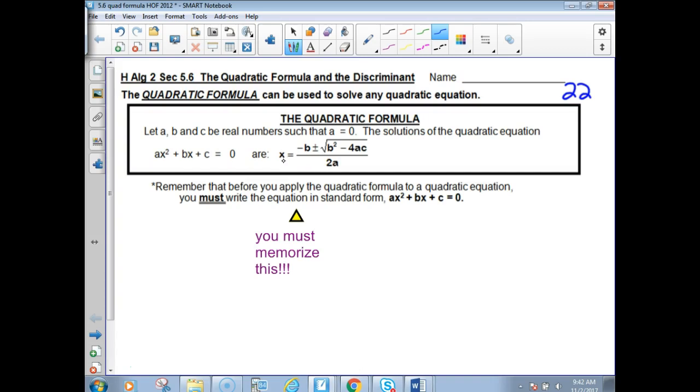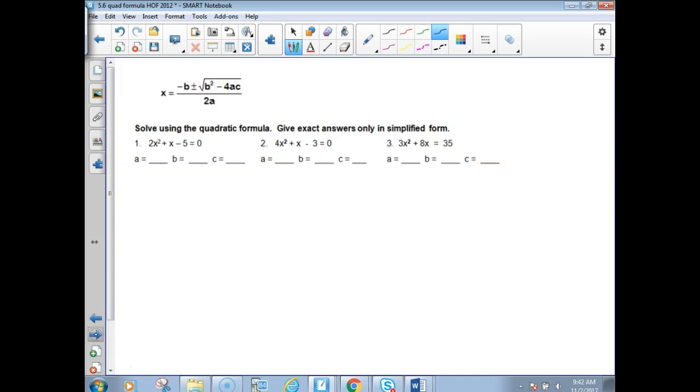You can find the x, which are the x-intercepts, by using the quadratic formula that says the opposite of b plus or minus the square root of b squared minus 4 times a times c all over 2 times a. You just have to practice it. Remember that you must apply the quadratic formula to a quadratic equation. You must write the equation in standard form, so you can see the proper values for a, b, and c. All right, so there's your quadratic formula that you need to memorize. Keep on saying the same thing.